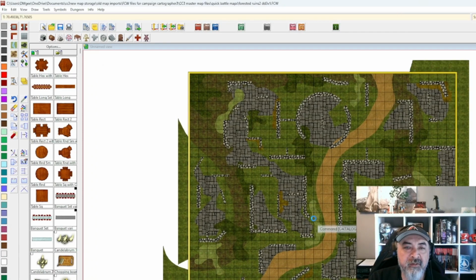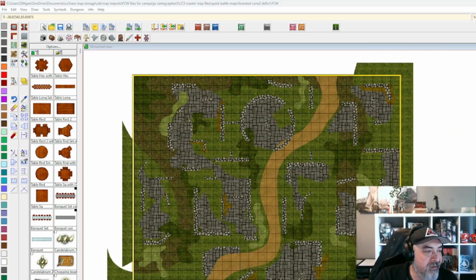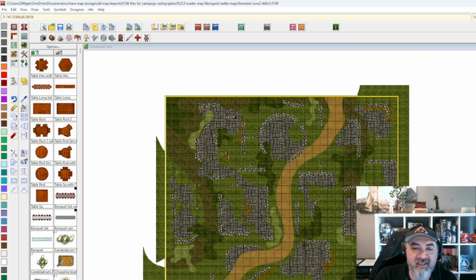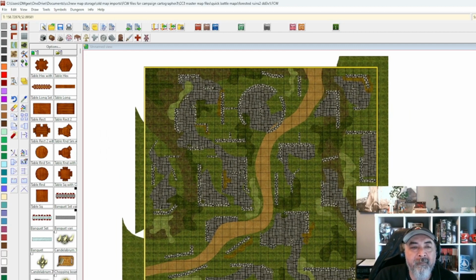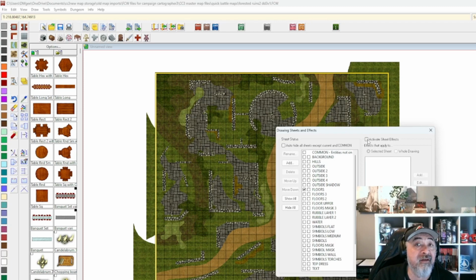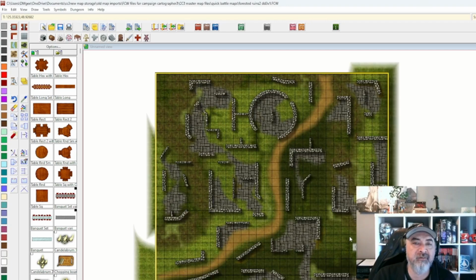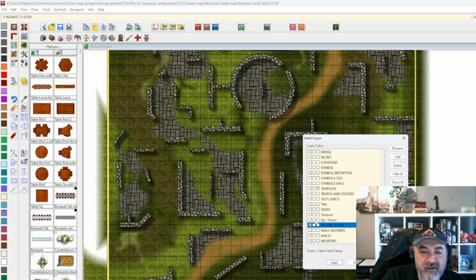So what are you doing, Jim? What are you doing, geezer? I'm bringing in another map. I know it looks like a little kid's, like an old 1980s camo jacket type thing, old army green. What's the point of this one? Well, this was one that I hadn't finished out with all my custom symbols. It was merely in draw tool stage. So when we hit the effects, I want to hide the grid so it looks a little bit better. Where's my grid? Hide.